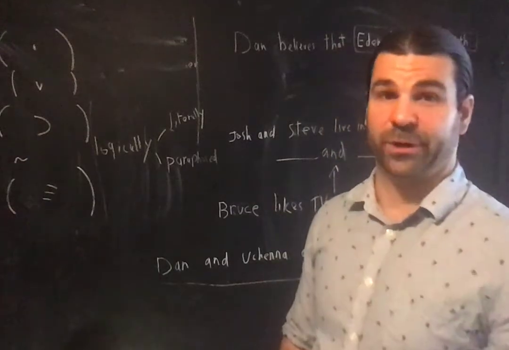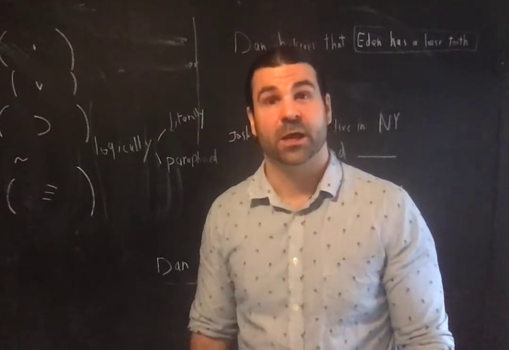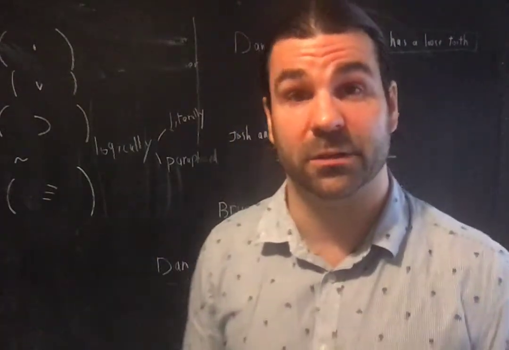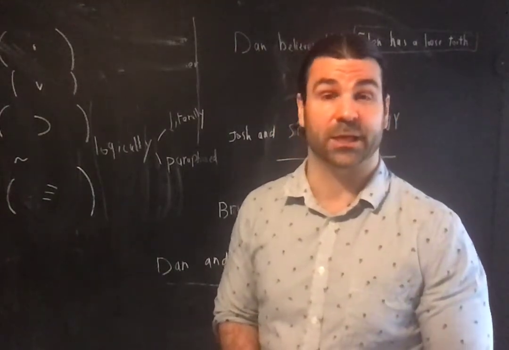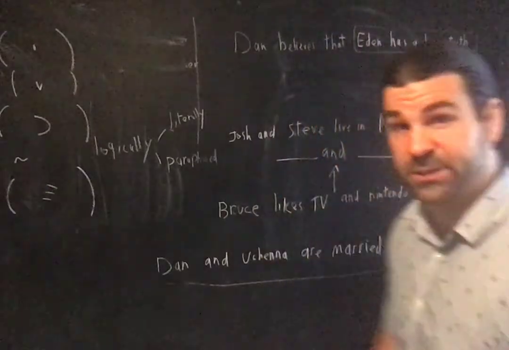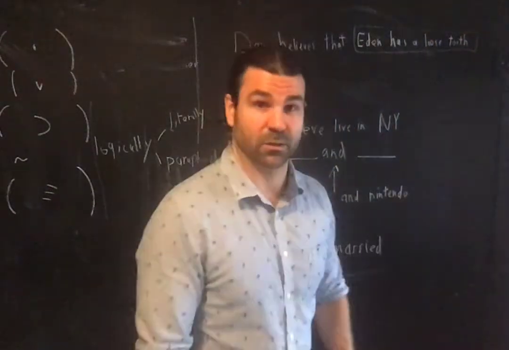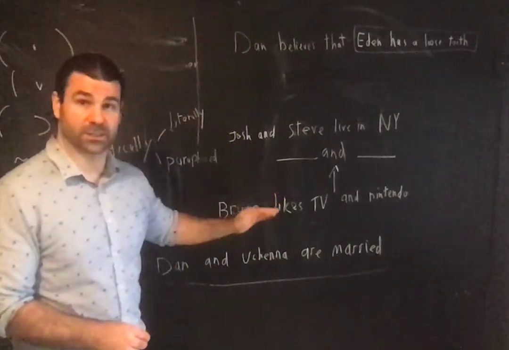Unit 2, Part 3. We've been distinguishing simple from compound sentences. A simple sentence is defined as a sentence which is not compound. A compound sentence is a sentence which logically contains another sentence as a component. We've been looking through these examples of sentences containing other sentences as components.